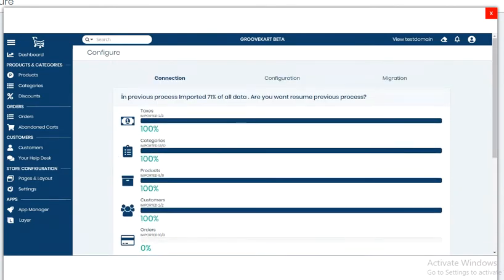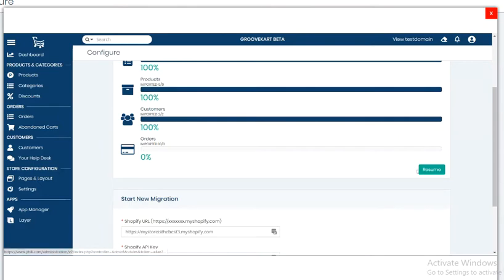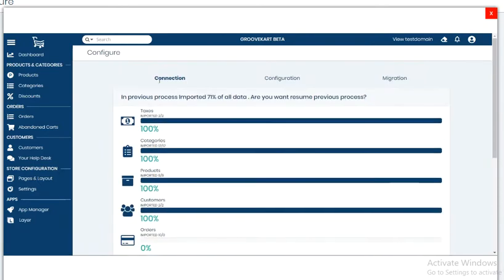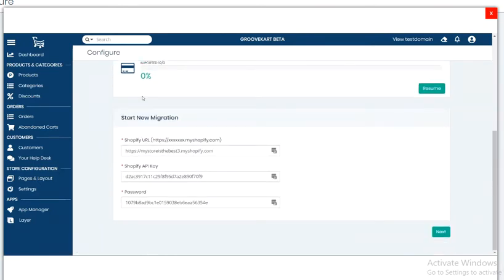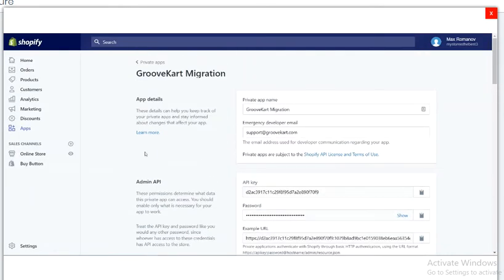Now, if you see that you've done this before, or you were in process, or you started from scratch and you lost internet access, you can always resume it by checking to see how much was done and then just hit resume. But we're going to do this from scratch here. So we need these 3 credentials in order to be able to do this, okay? So we're going to go back over to our Shopify store and we're going to create a new app.